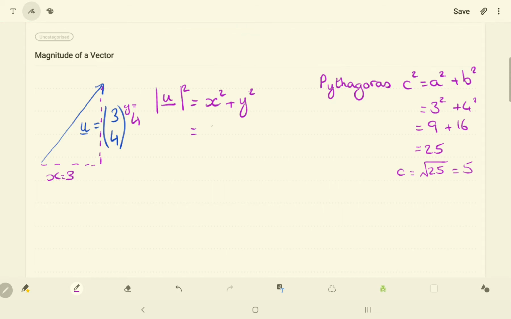But from there, we substitute, we square, we add, and we don't want it squared. We want to find out just the magnitude of U by itself. So we square root. Okay? And that is the method for finding the length of a vector. It just involves ever so slightly different notation. You just need to know your x value is the number on the top, your y value is the number on the bottom. So let's look at another example quickly.